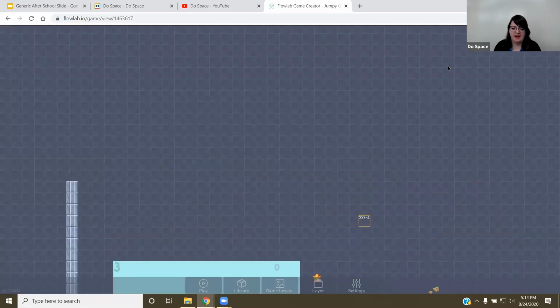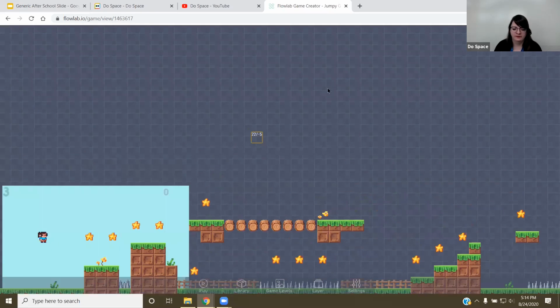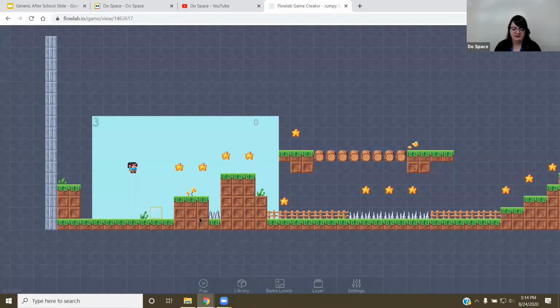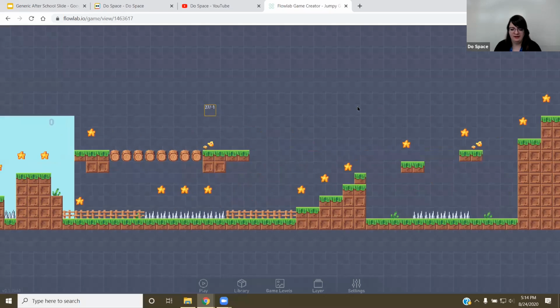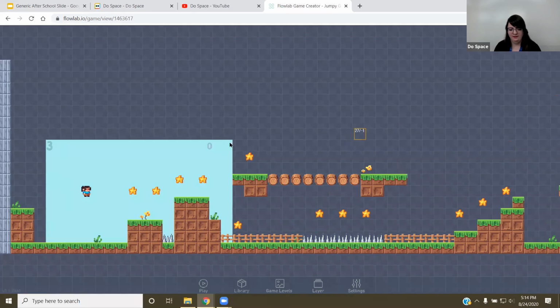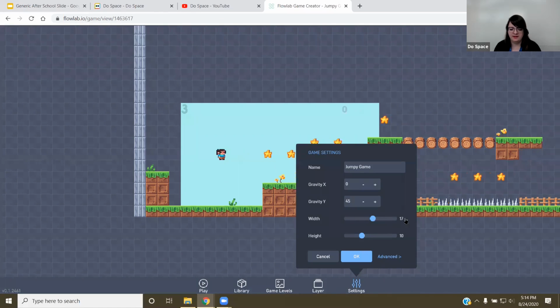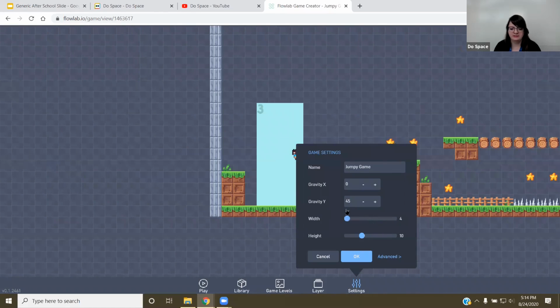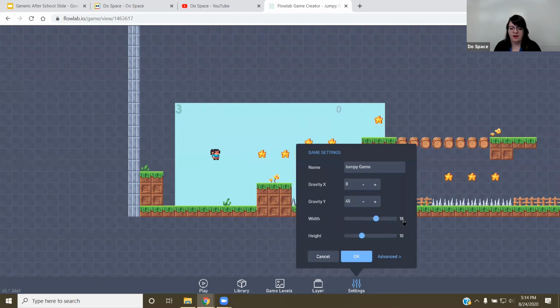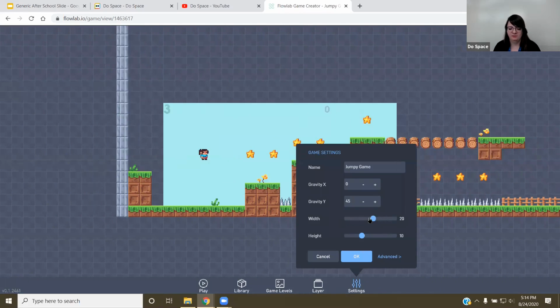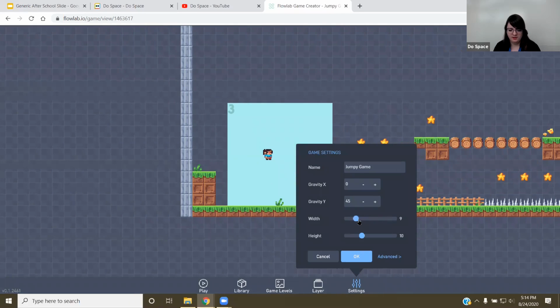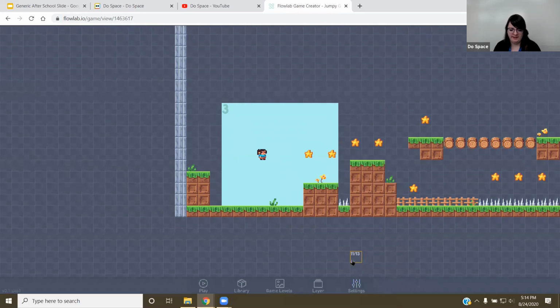You can drag around to move your level about. You can see I extended it beyond that blue area there. So you're not limited to this space at all. You can go way beyond that, which I will show you in the upcoming weeks.